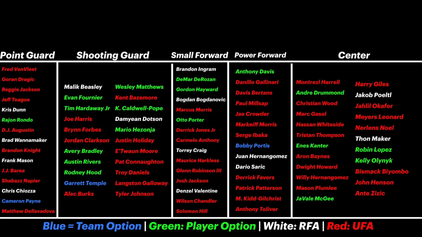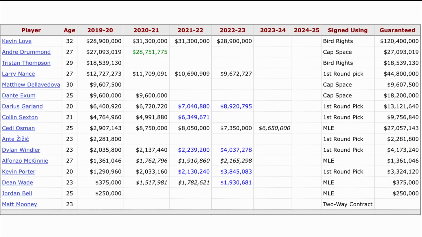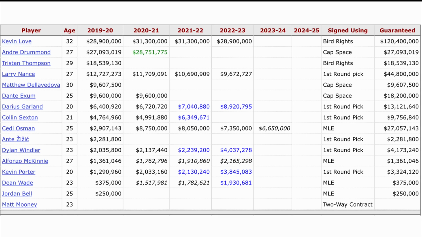For our Cavs specifically, we have 4 free agents. Center Ante Zizic, who left for the European League, so he's not coming back. Center Andre Drummond, who's accepted his player option, so he's going to be back. And the only other 2 are Matthew Dellavedova and Tristan Thompson. I don't see a need to bring either of those players back. Knowing Dellavedova, he'll find his way on this roster again, but for right now, I don't think he's needed. So without further ado, let's see who the Cavs sign in free agency.